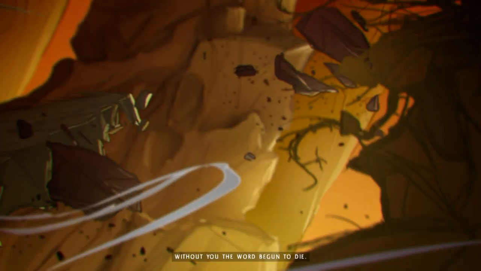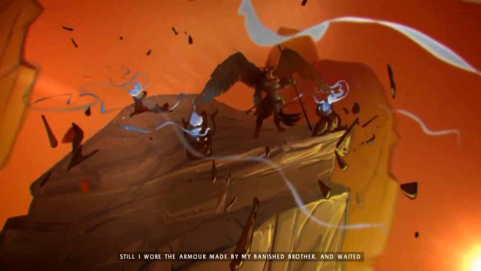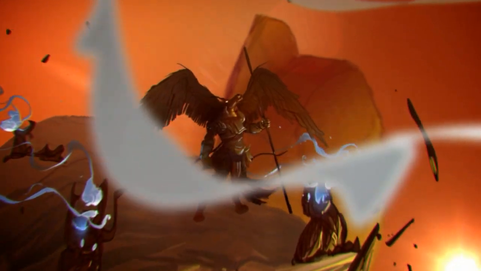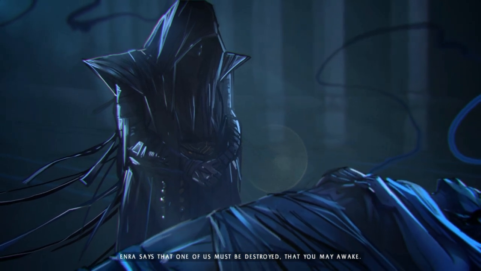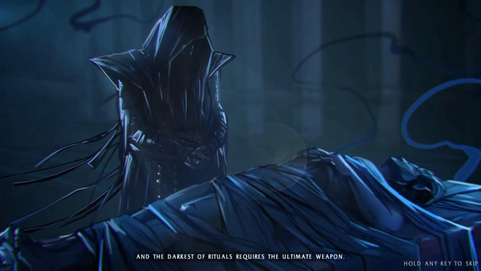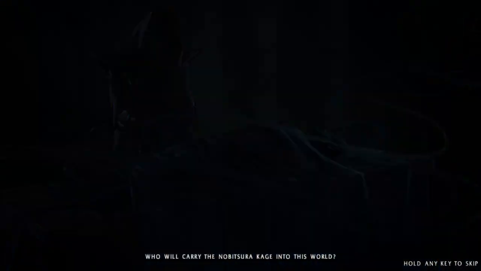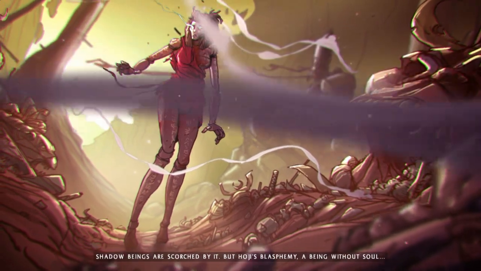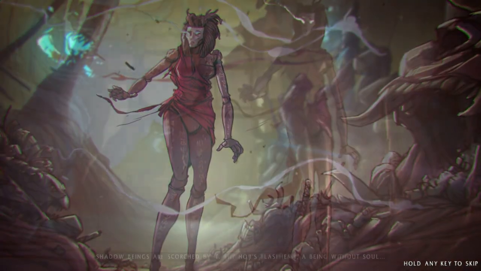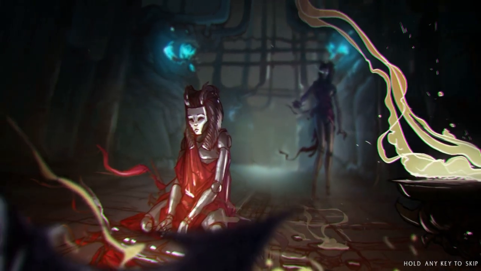Without you, the world began to die. Still, I wore the armor made by my banished brother and waited. Enra says one of us must be destroyed, that you may awake. And the darkest of rituals requires the ultimate weapon. Who will carry the Nobutsu Tsunakage into this world? Shadow beings are scorched by it. But Hoji is blasphemy? A being without soul? It seems your little conjurer found his purpose after all.